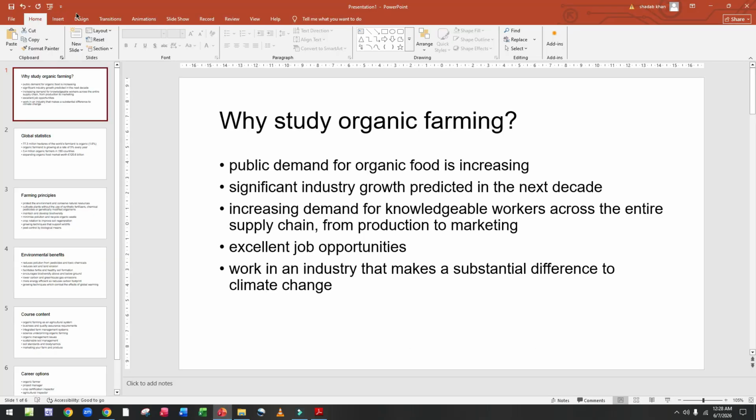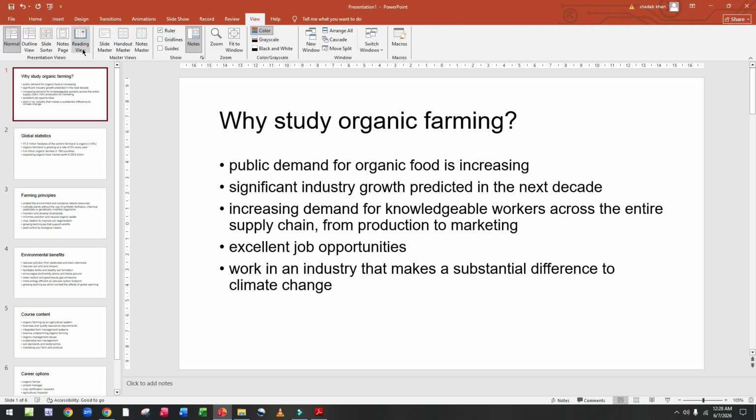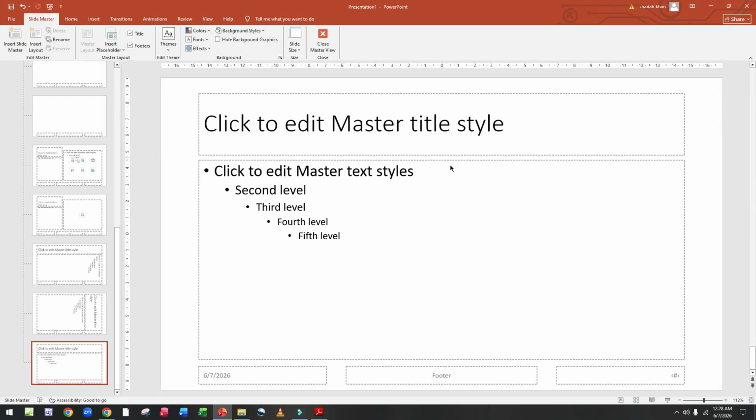First we click on view, go to slide master and remove the footer area. Remove this and remove this also. Then we adjust this.